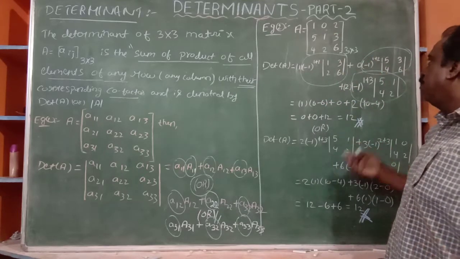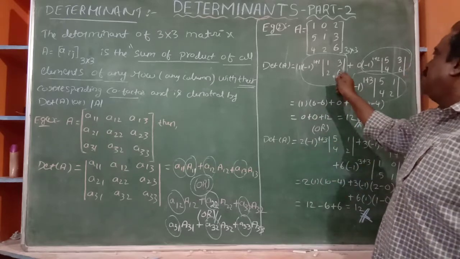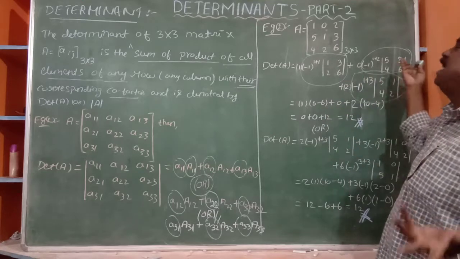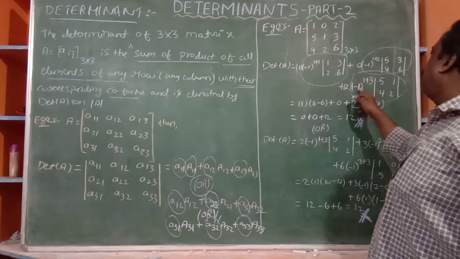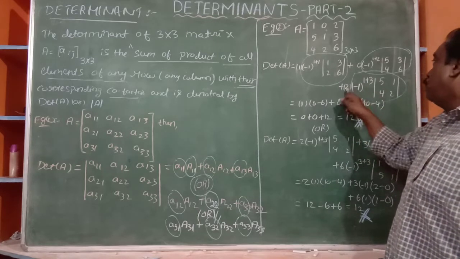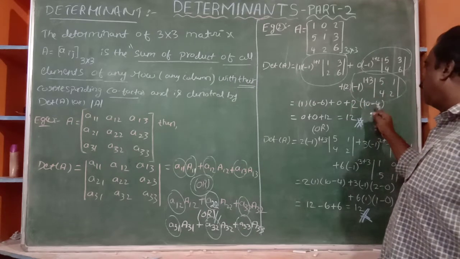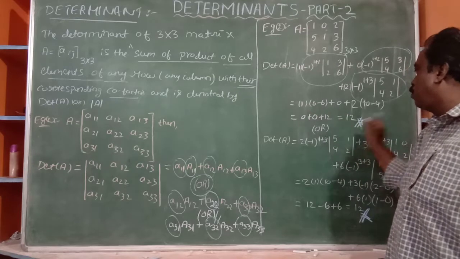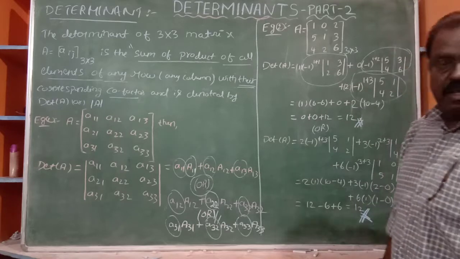We know it well. Here, minus 1 squared is 1 itself. It is 1 into 6, 6 minus 6. Again, 0 and anything is 0, simply leave it out. And 2 into minus 1 power 4 is 1 only. 2 into 1 is 2 only. I simply write 2 there. This is 10 minus 4, 6. 6 twos is 12. Here 0 plus 0, 12 is okay. This is the method of calculating the determinant.